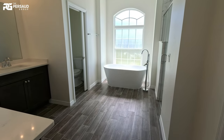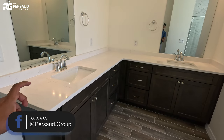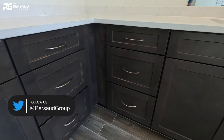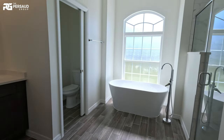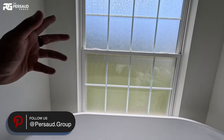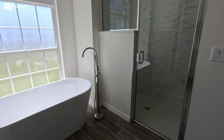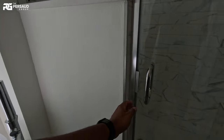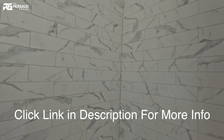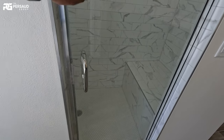Check out the primary bathroom — this entire bathroom has very nice luxury items. We've got a raised vanity height with the same countertop and cabinets as the rest of the home, a nice square under-mounted sink, and drawers with soft-close. And check it out — we've got a freestanding tub overlooking this front window. I love that they frosted the window so you can't see in or out, but you still get the natural lighting. You don't typically get a freestanding tub in homes at this price point. There's even a freestanding faucet, a frameless glass door on the shower, and marble-look tile that goes all the way to the top, plus a bench and textured tile flooring in the shower.